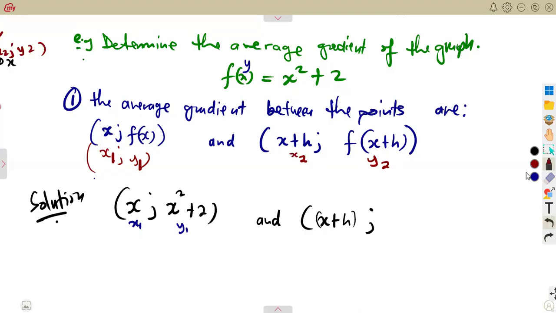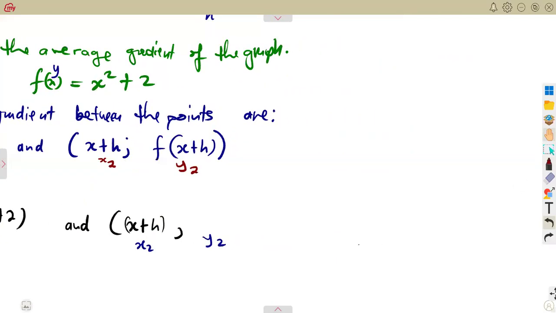Because we need a condition where we have got x and y. So the y value in this case is the value that we are going to obtain when we substitute this. Just like when you're given a 2, you substitute a 2 here. So it's going to be y is equal to 2 squared plus 2. You obtain the y value from there. The same concept that you had before. But this time, we are not given a 2. We are given x plus h. So you must substitute as it is.